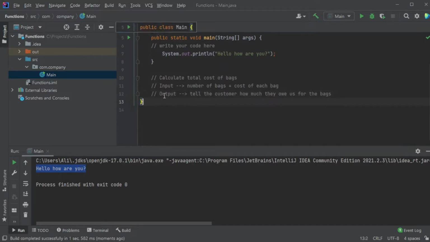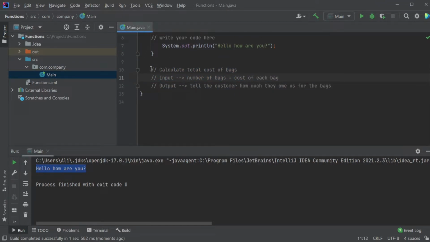So the next function we're going to write is right here in gray. When you add two slashes in front, it tells IntelliJ to ignore this. This is not code. So whenever you put two slashes in front of something, it tells IntelliJ to ignore it. So if I say, hi, how are you? This isn't code, right? This is English. And IntelliJ is like, oh, everything is wrong. It's red, right? If I put two slashes, then it'll ignore it.